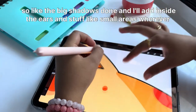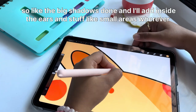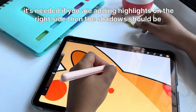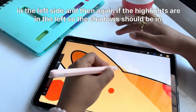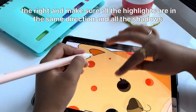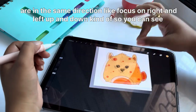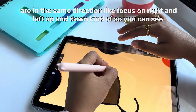So like the big shadow is done, and I'll add inside the ears and stuff, like small areas wherever it's needed. If you are adding highlights on the right side, then the shadows should be on the left side, and again if the highlights are on the left, then the shadows should be on the right. And make sure all the highlights are in the same direction and all the shadows are in the same direction. Like focus on right and left, up and down kind of.